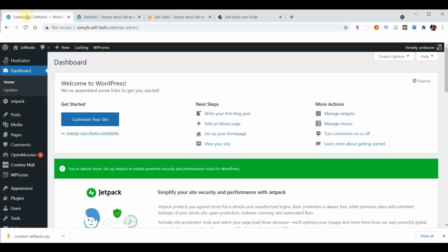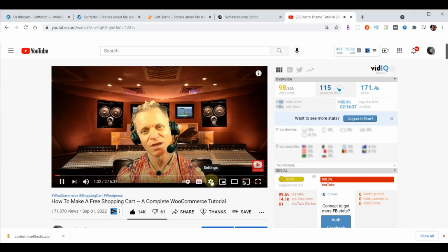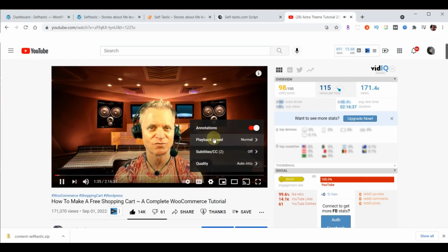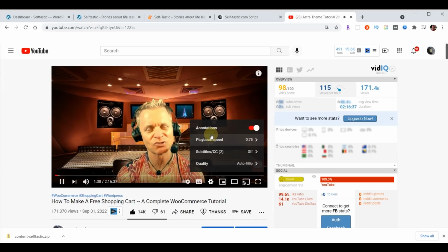This is unavoidable as my processor runs a little faster, like a child's processor, probably because I refuse to grow up. Fortunately, YouTube offers a feature to slow videos down to meet your needs. So for example, I'm going to go to this video in a new browser window. Now within the video, I'm going to choose the settings gear. I'm going to choose playback speed, 0.75. Now this is what 75% sounds like, which should probably meet your needs.